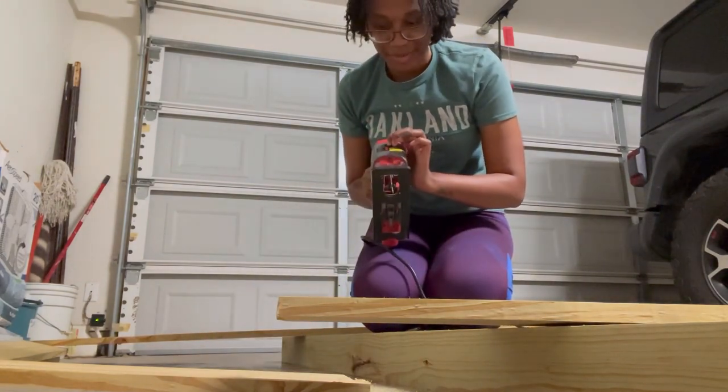Okay, the laser does not help me at all. I was using the jigsaw. I couldn't get a straight cut to save my life. So I went to Walmart, got a handsaw, and was able to use a mixture of the handsaw and the jigsaw to get my sides done. My issue now is I have these 4x4 boards that I need to cut in half to 3-foot boards or whatever. And I don't know how I'm gonna get a decent cut with a handsaw and a jigsaw. I don't know if that's gonna happen. We'll see. Those are my last cuts besides the bottom.